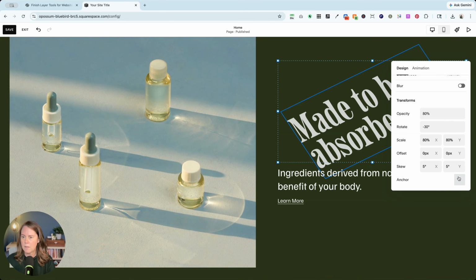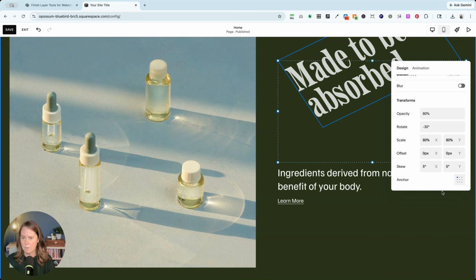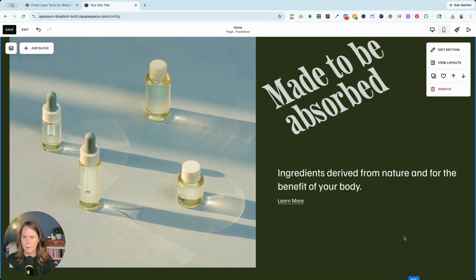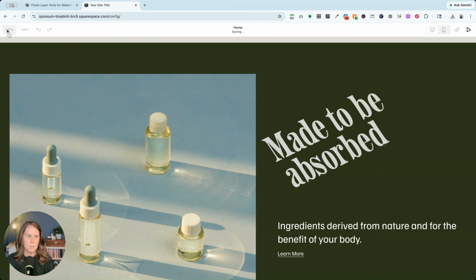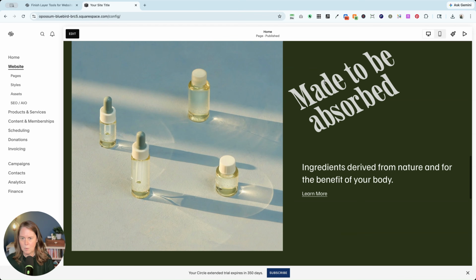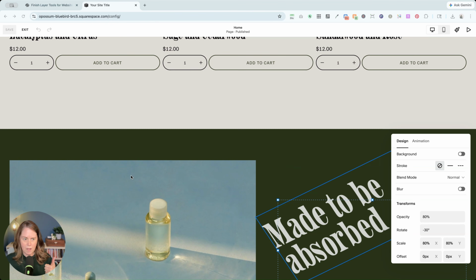And you can anchor this. It used to be the position, but I'm going to anchor it top left. So it's going to live here. You could also, actually, I don't like that. Let's do center left. There we go. So that's what you can do. You can skew, rotate, lots of things to different blocks. Okay, so far we've got text, image, button, form, shape, and product blocks that you can apply these to. So again, this is only Fluid Engine sections within Squarespace 7.1.